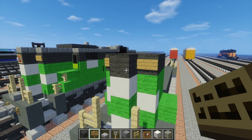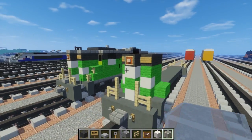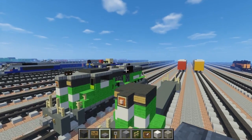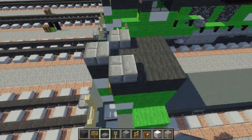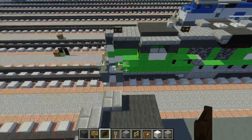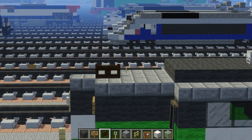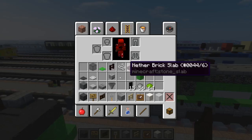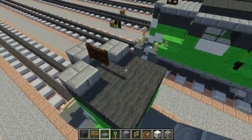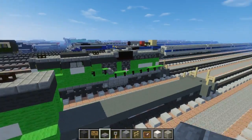Let's add an item frame and a white stained glass block — this is for the light on top. Next, we're going to add a stone brick slab on top, making this shape — I think it's called a chevron. In the middle of that, we want a dark oak fence gate, and this is for the horn. There are actually two horns — one in the front and one in the middle, though there are different versions. This is the one I came up with.